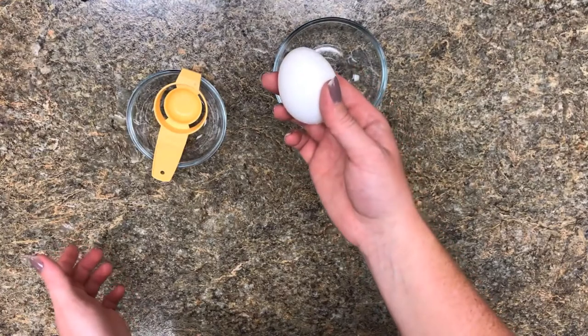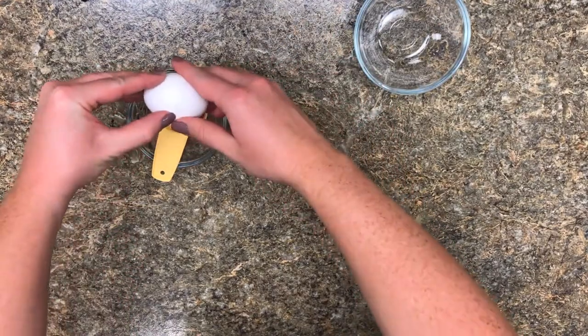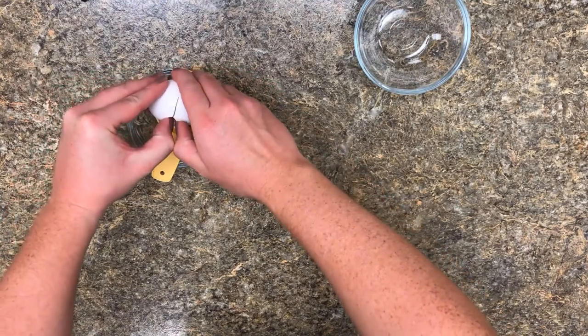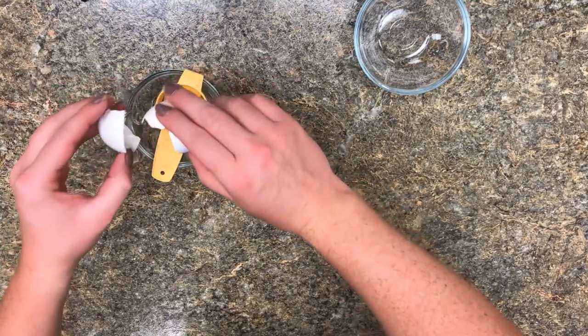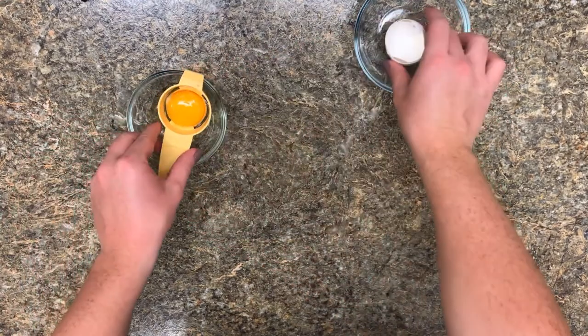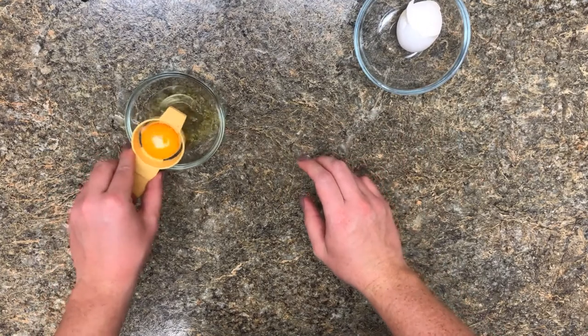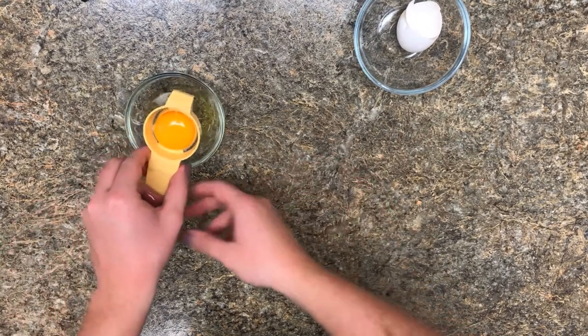For the egg white, take an egg, crack it, and pour it into your egg yolk separator, making sure not to get any yolk into the egg white. Gently tap it to get all the egg white out.